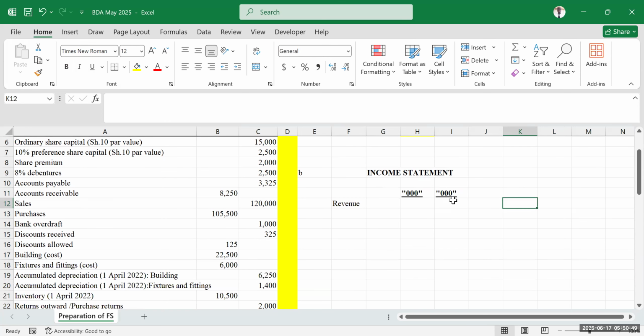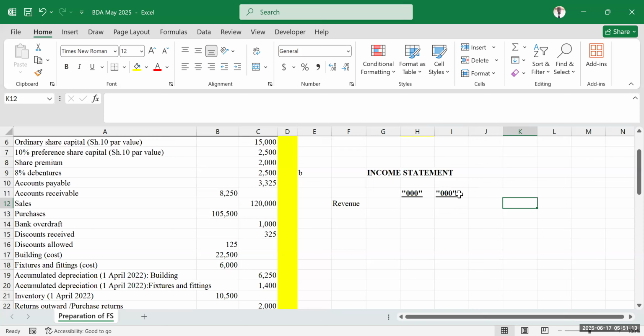Good. So we know very well that when preparing an income statement, you adjust your revenue with the cost of sales so that you get your gross profit and you start adjusting it as you move forward. Revenue, cost of sales. Then, as we look at the cost of sales, do we know how to get the cost of sales?